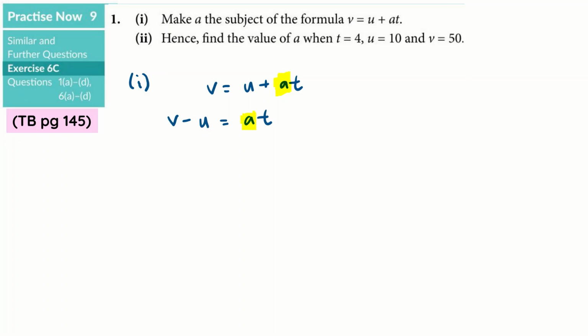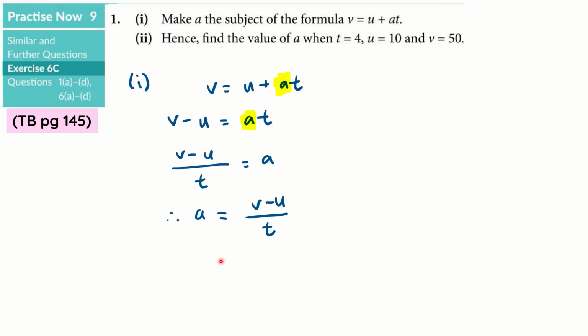So the thing that we need to get rid of now is T. How do we get rid of it? We balance the equation by dividing by T on both sides, or in other words, I bring the T over to the left-hand side. Since it is A times T for the expression AT, to bring it over to the other side, I need to divide. So I write V minus U over T equals A. Since I want A to be the subject, we will write it as A equals V minus U over T. And that will be the answer for part 1.